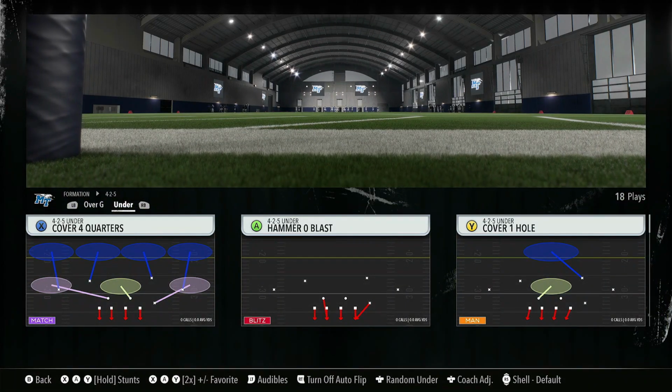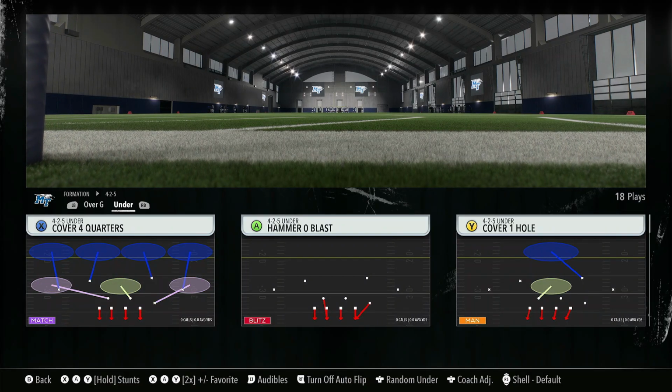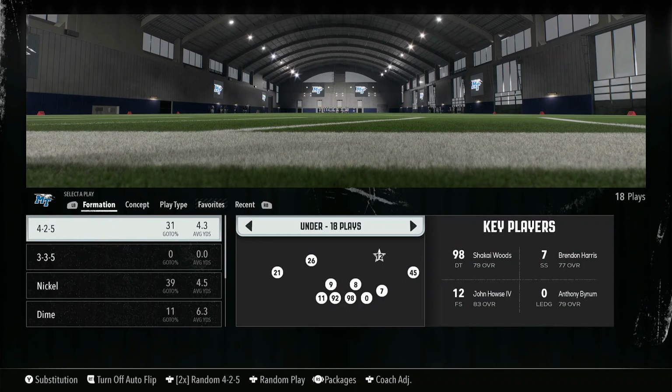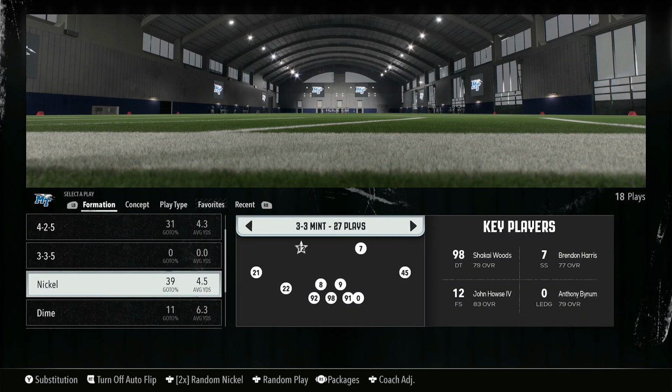Now, the other thing that you want to do before you even get to your play selection is understand how to match personnel. Now, what do I mean by this? So let's say that you're looking at a 3rd and long, so 3rd and 11 from the offense's perspective. They're going to come out in probably 4 wide. Now, they may have a tight end out there. So what is that personnel called? Well, if you have 1 tight end, it's 11 personnel. If you don't have any tight ends, so if they truly are 4 wide, and they have a running back, it is 10 personnel.